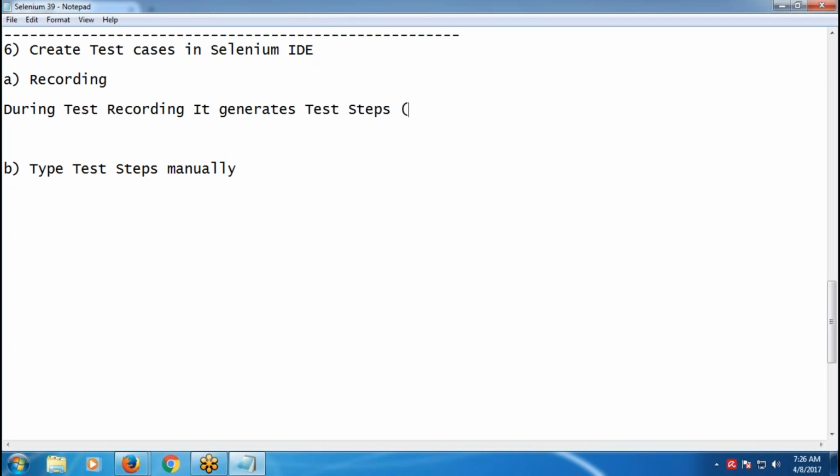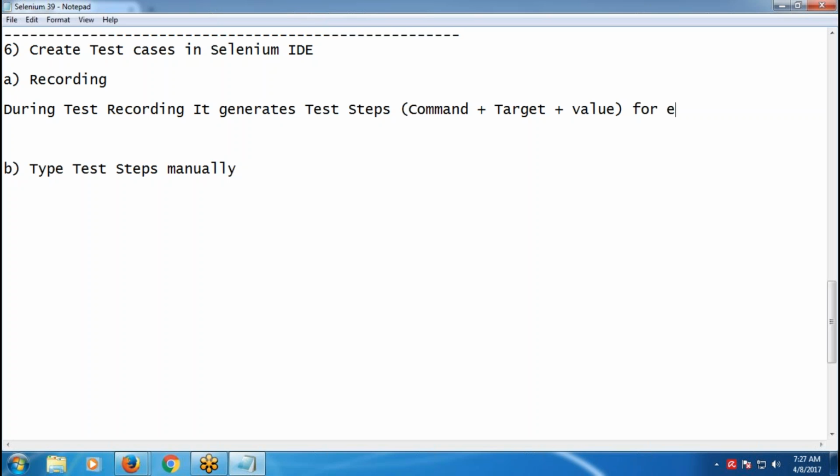Observe, Pavani, you know the syntax of a test step. Command plus, only for understanding purpose. Target means element identification. Value means input data, optional.